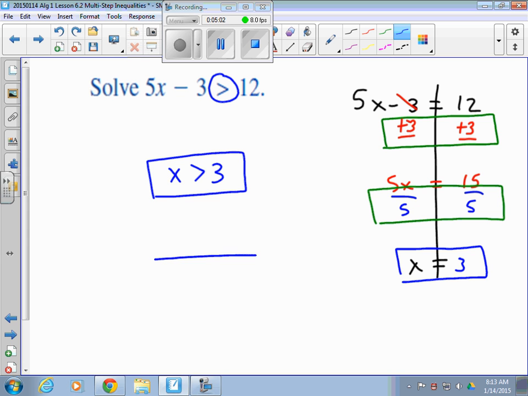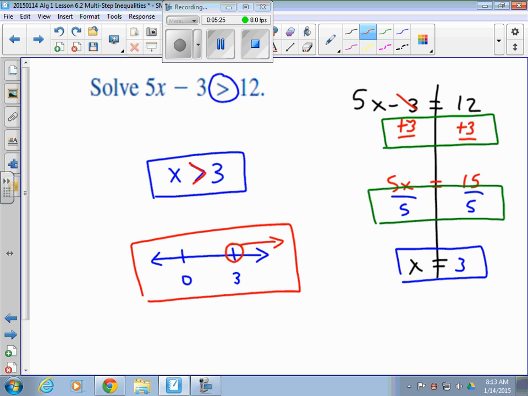If you graph x is greater than 3, remember you want to show 2 points. You just want to show 0 and 3's relation to that, showing it's a positive number. It says greater than, not greater than or equal to, so you don't color the bubble in. And this arrow points this direction, so we're going to shade that direction. Another way you can look at that, you can say it's greater than, that has an R in it. That means shade to the right. If it said less than, that has an L in it, shade to the left.